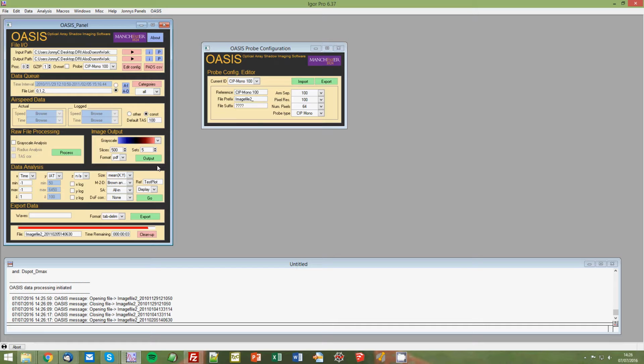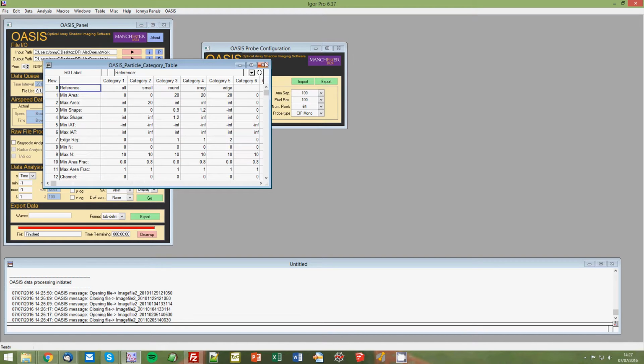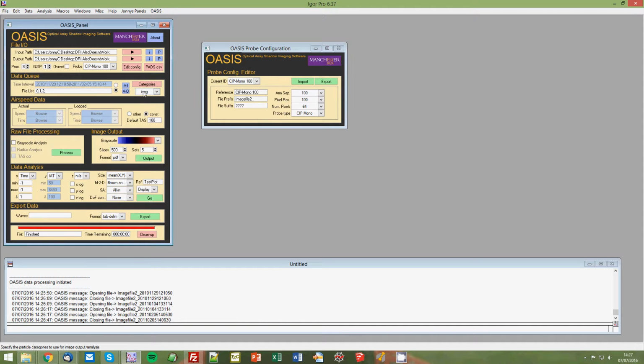Okay, so that's finished. So I'm not going to go into the details of what the different categories are at the moment. Let's just say we want to pick a certain category of particle, let's say, I don't know, irregular, based on some sort of shape characteristics from this category table. If you see irregular here, it's got a shape factor, which is related to the perimeter and area, from 1.2 to infinity, so greater than 1.2 basically. I just chose one at random, so we'll go irregular.